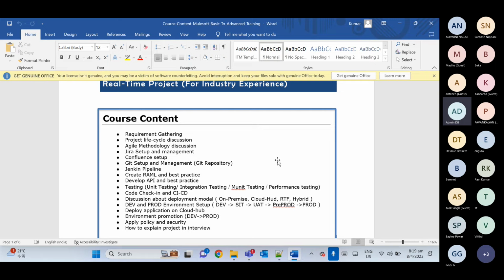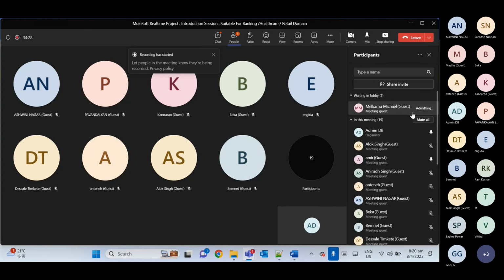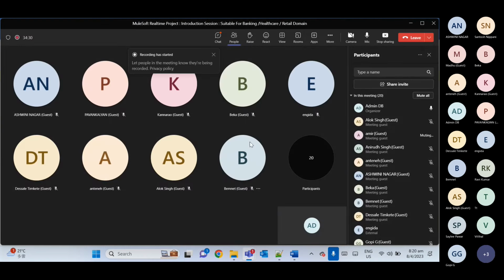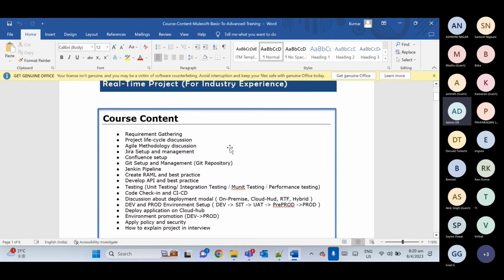So here I will show you how to create an account, then how to give access to your members. Okay, how to add members. Then we will see how to create a repository, then how to clone that repository to your local machine, then how to connect that local repository with your Anypoint Studio. Okay, so whatever change you do in your studio, automatically those changes will come into your local repository. And then we will see the next step like push, pull, commit, all those things.